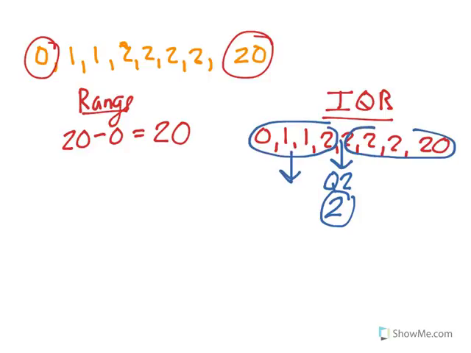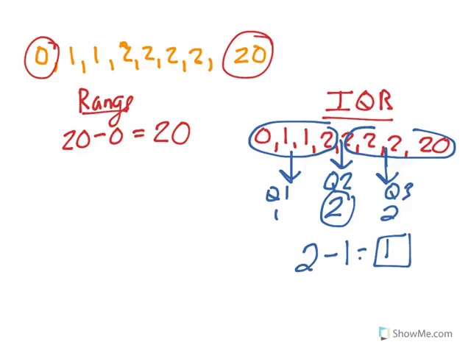And I'm going to find Q1, which is right here, which I'm getting a 1, and Q3, which is right here, which is a 2. And now my difference between my highest and my lowest is 2 minus 1, which is 1 again. This is a huge difference. Now it's telling you there's only a difference of 1 between the values that people gave us. And so this shows you it's not very spread apart. It's not spread out at all.